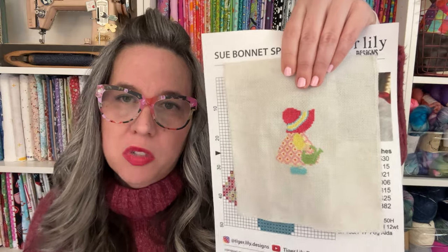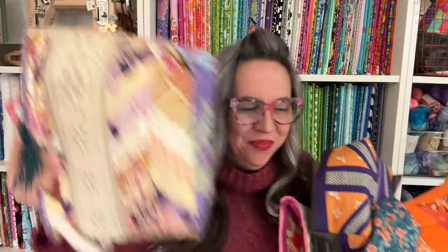But let's talk about what I was going to do. So Sue Bonnet, super sweet, right? She's so sweet. And I was going to, but like my other smalls were ornaments, perfect for the tree. Well, this can't be an ornament, and sure, I could put her in a dough bowl, but it's not really dough bowl-y themed to me. So I was thinking, well, I want to put her on something that I see all the time. And this is where we get to the Bags Galore segment. Welcome to Bags Galore.